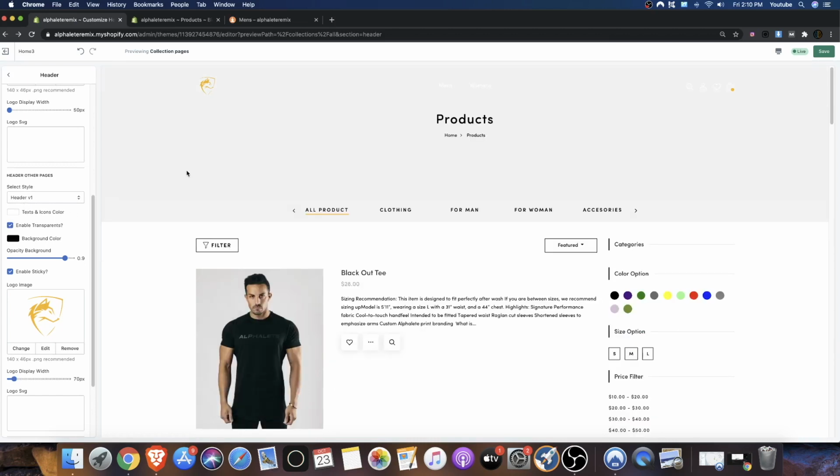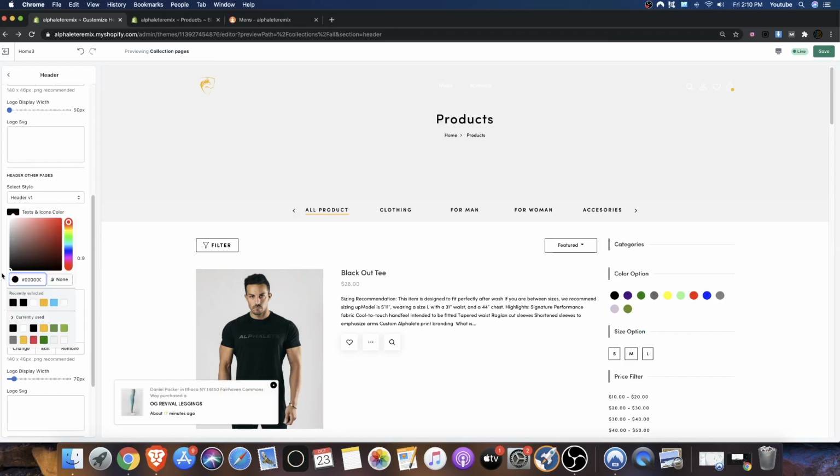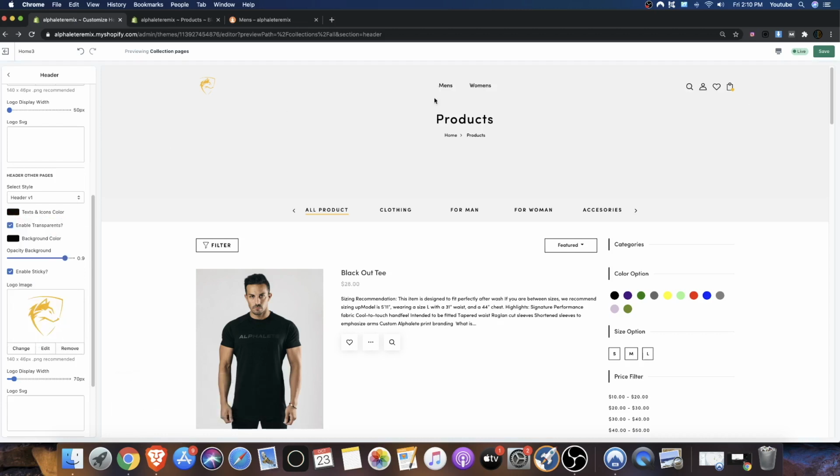In my case, I like to have a transparent background. You see here, and this is something you guys have seen time and time again. In my case, I'll just make this portion black also, so the text will be black, right? And so we have our logo, we have our links, we have our black buttons, okay?